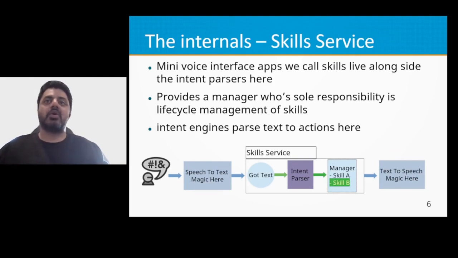A user initiates a voice query which is magically translated to text by the speech service, which is then picked up by the skill service. The skill service, on receiving the text input, activates an intent parser, which is responsible for looking up the initialized skills table inside the skills manager to find the closest intent match. If the intent match is found in an initialized skill, the skill will output its response to our text-to-speech service. Simply, the skill service handles all communication and processes that take place between the speech-to-text input and text-to-speech output lifecycle within the OVOS framework. Now, let's look into the speech service and what it does.